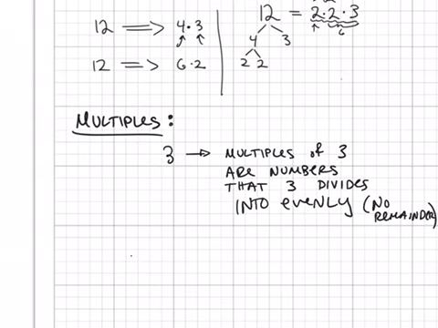Examples of the multiples of 3 are 6, 9, 12, and there are other multiples of 3, like 39 or 102, okay? And there are infinitely many multiples of 3, all right? And all of these numbers, like the number 12, for instance, have 3 as a factor in it, okay? So one way to think about multiples is any multiple of 3 can have 3 in it as a factor. And so those are the two things we're looking at.